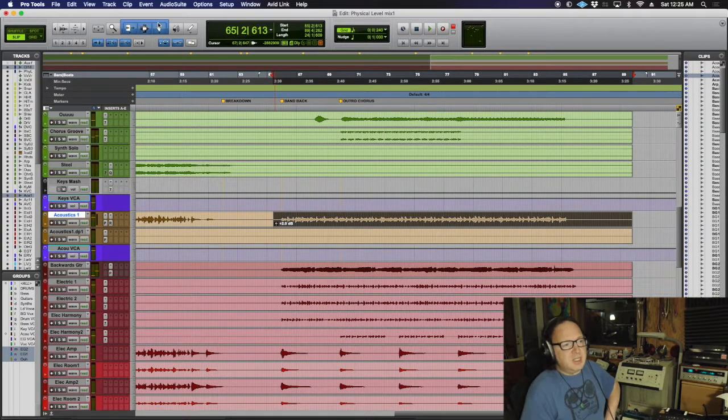So that acoustic is still in there subtly, but it's in there now, and you can hear that little shinka-shinka of the pick on the strings. So clip gain versus changing your plugin or changing a fader. Clip gain affects things right at the very beginning.